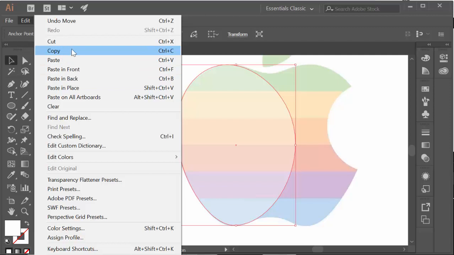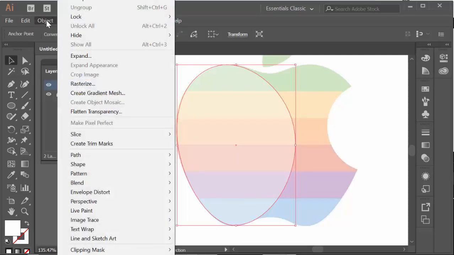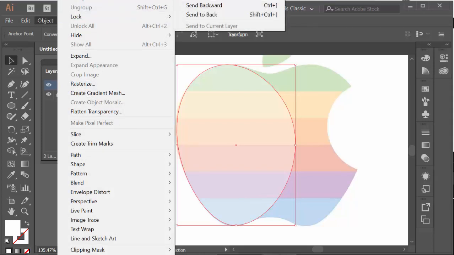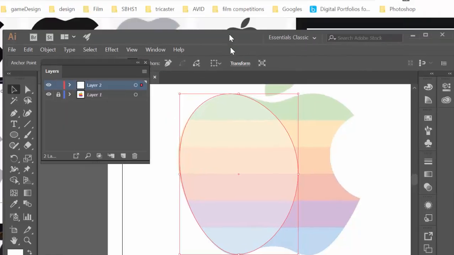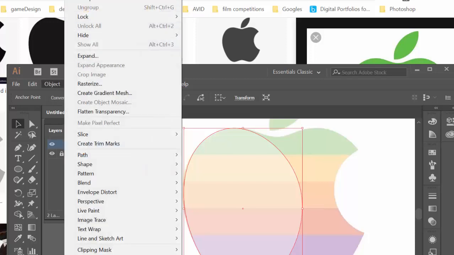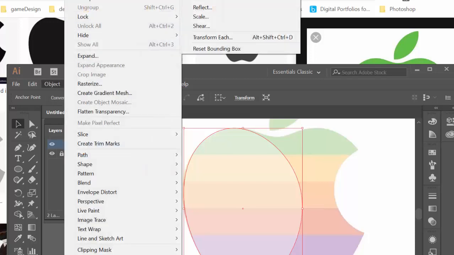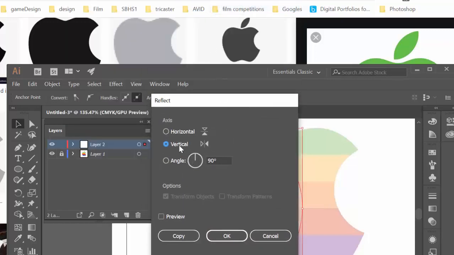I guess, copy, or I could actually use the object panel. So with the object panel, I'm going to arrange, transform, and you can't see it, it's way up there on the screen. Let me bring this down so you can see it. So if I choose object, transform, it's still way up there, it's driving me crazy. But I'm gonna choose reflect. You can almost see it. So reflect, and this window comes up, and I wanna go through the vertical axis as demonstrated here.